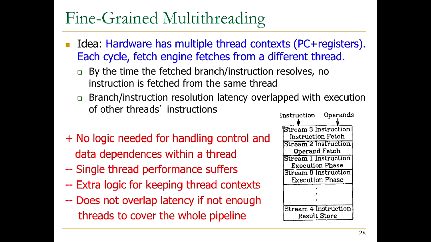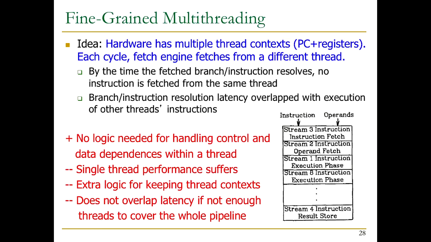Right. Okay. So this is actually a general latency tolerance technique. You can think of branch as a long latency instruction. Branch is resolved after 5 cycles, let's say. You're really tolerating that latency. But you could use this to tolerate memory latencies also. In fact, in GPUs, there are many reasons why this is used, but one of the benefits of fine-grained multithreading is overlapping long latency operations to memory. Many, many threads can be accessing memory, but it's fine-grained multithreaded. As a result, you're overlapping those latencies.